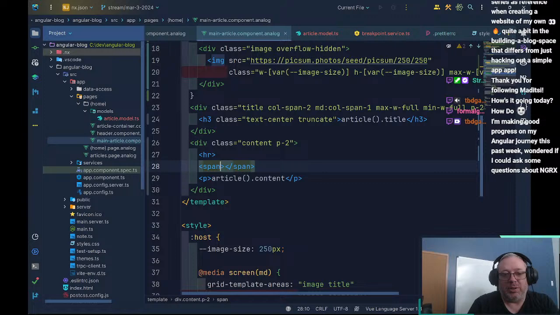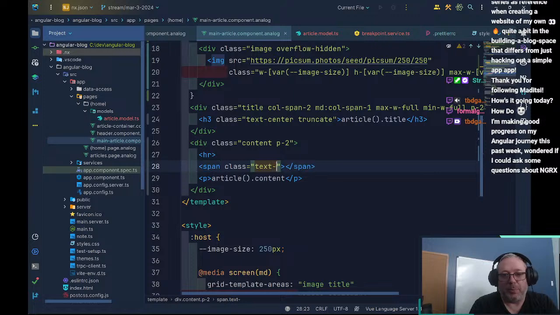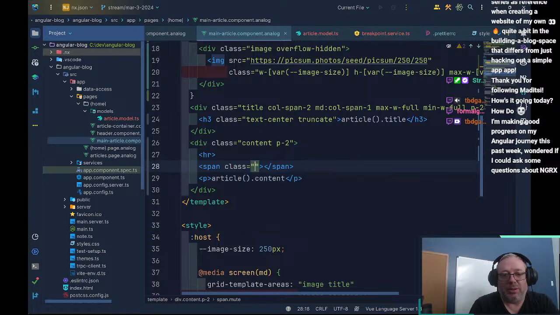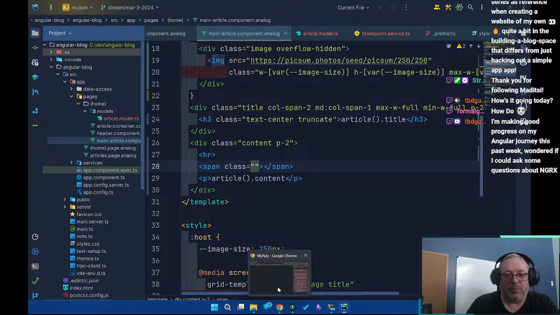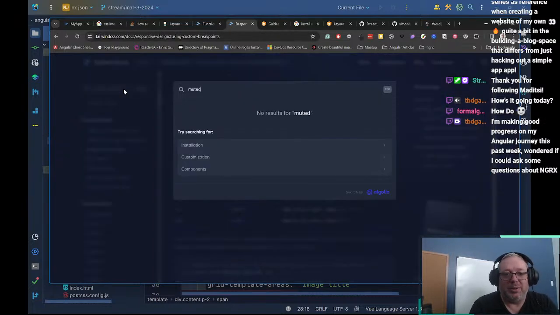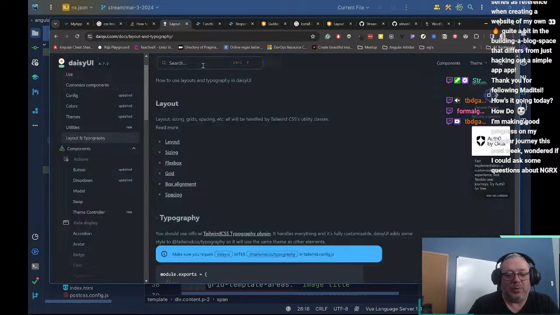Well, we won't. For now, let's just add class equals text dash. Is there a muted? So if we go look at Tailwind, and inside of here we search for muted. No. So let's go look at Daisy and search for muted. Let's look at our colors.